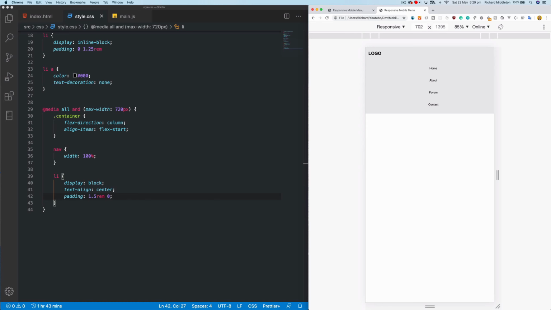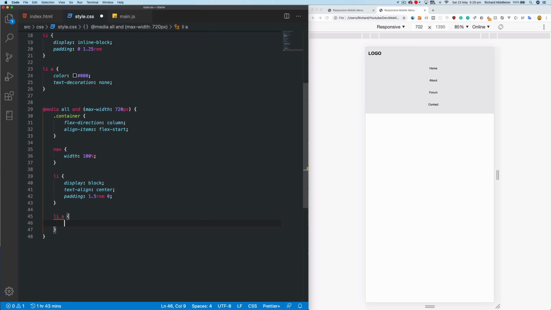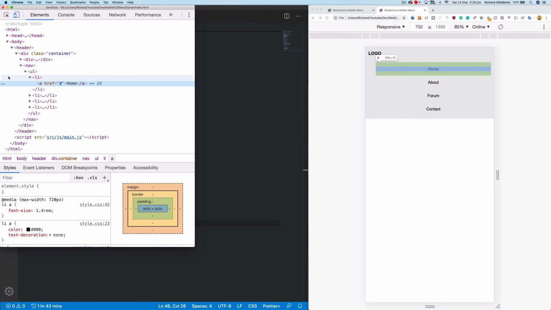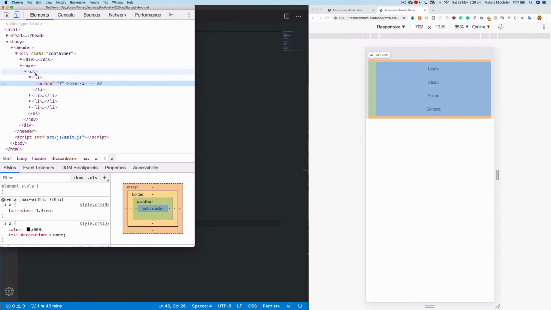So with that being said, let's make the size of the font bigger as well, because we want it to be bigger on mobile. So list item anchor tags are going to be a font size of 1.4 rem. Looking pretty good. What's going on here is you can see that they're slightly out, right? And that's because the UL, the unordered list, has padding.